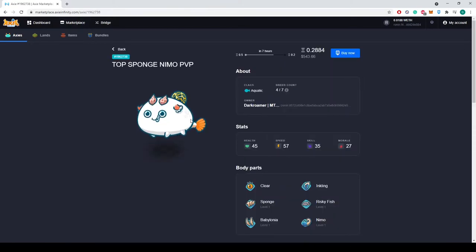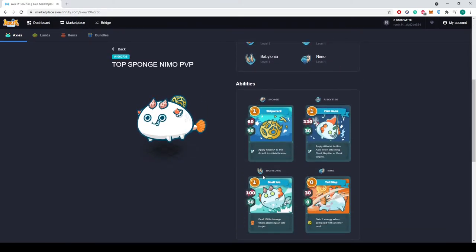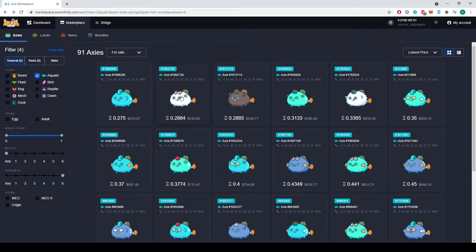Let me see about this one. Risky Fish, Babylonia. This one's pretty perfect actually. This one's great. The only thing I would say is you want 110 DPS, so if you can find something with 110 damage instead of this, have a little bit more damage, it'd be better. This is extra shield you don't really need, but it's still a pretty good one. And for its price, you're not really going wrong.